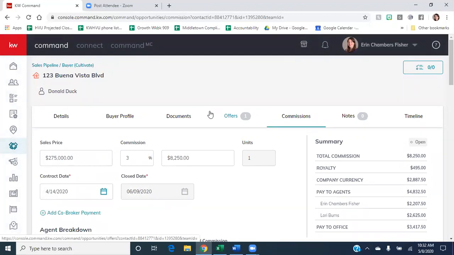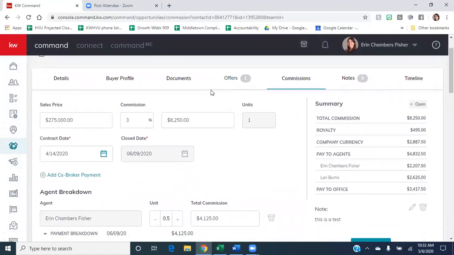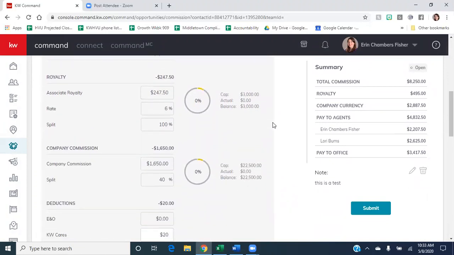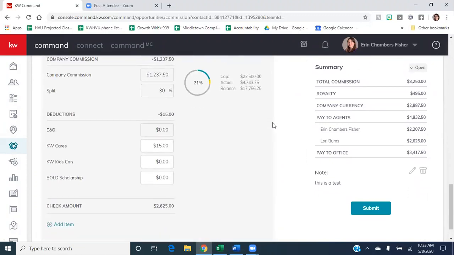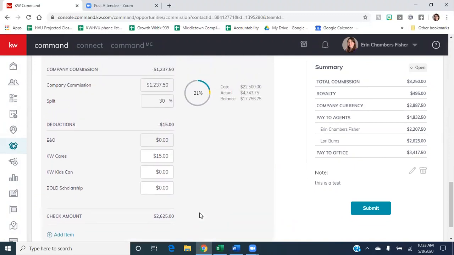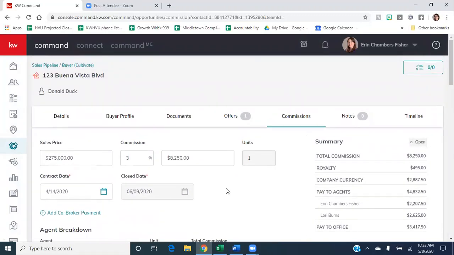Karen, the glitch was the unit total can't be more than 1. Yeah, it was freezing up on me, so that may have been exactly what I did. Each unit, of course, does have to equal a 1, just like it did before, each side. And it'll even tell you here on the bottom, now that I've equaled 1, that I can't add any more agents. It won't let me. So it helps you establish the information.